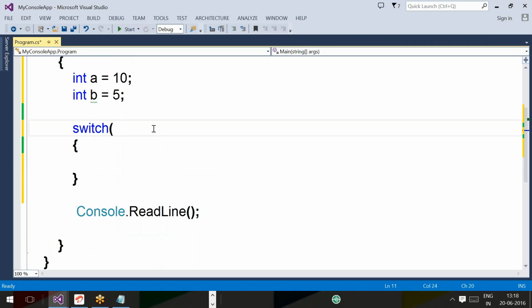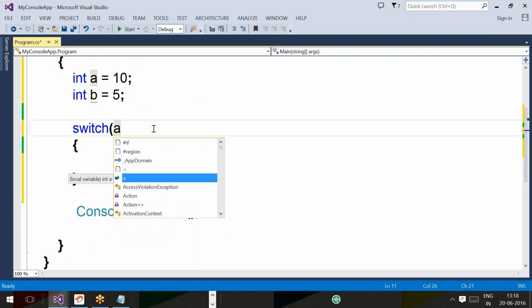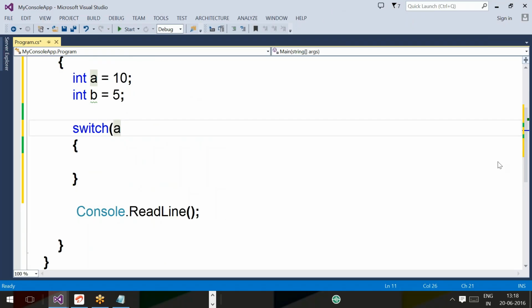Can I write a condition here, Uma? Can the switch expression be a condition? Yes, sir. It can be written as an expression, as a condition. Right, I'm trying. Because it can be a condition.